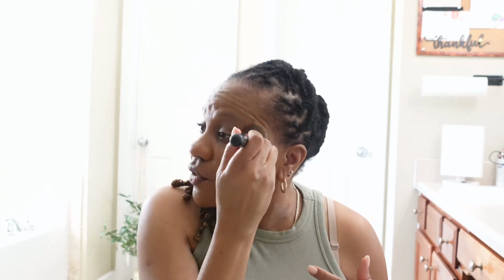a little bit of concealer, depending if it's just a regular work day or you're just going to town. You don't have to do all that. But if you're going to church and you want a dollop or a program or whatever, and you have dark spots, you can go in with a dollop of concealer directly on those dark spots to cover them up, and then put your foundation on, and you'll have a more full coverage look without using excessive foundation.